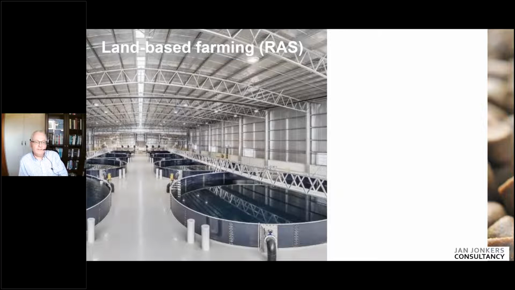Then the next trend in the industry is land-based farming, having the tanks on land. Here, the majority of the water is being reused. It is flowing through filtration systems, amongst others also biological filters in these units. So here it is very important that the feed is not influencing the filter system, that there are no residues of the feed coming to these filters and disturbing them, and by this disturbing the water quality, because that could lead to a big issue for these farms. So also here, things like water stability and no or really minimum fat leakage are of utmost importance. Also here, quality is key.